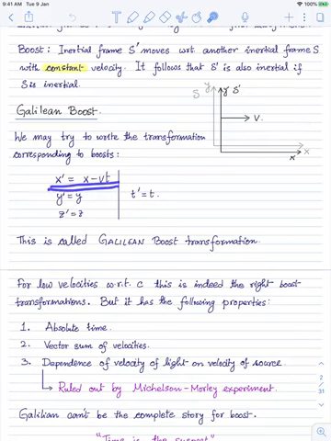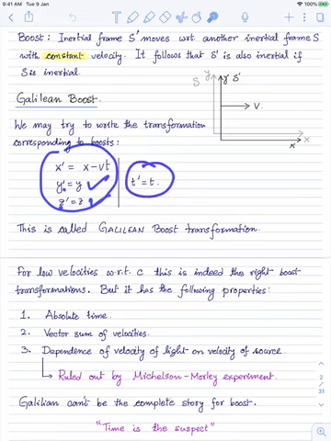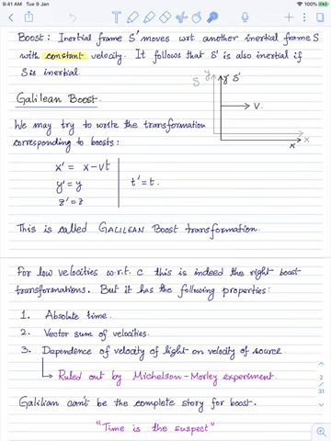This is what you would expect and what you would write down, and you will be correct as long as this velocity is very, very small compared to the speed of light. We'll get there, how this is not true if the velocity is very high, comparable to the speed of light. But these transformations as written are known as the Galilean boost transformations. In this transformation, the y and z coordinates remain as they are, and so does time. Here you are assuming that the time in both frames S and S prime is the same time.